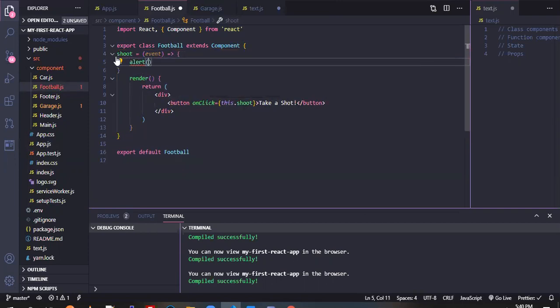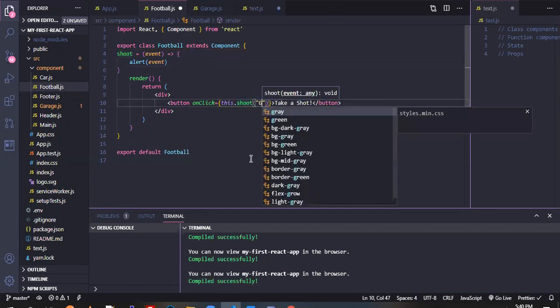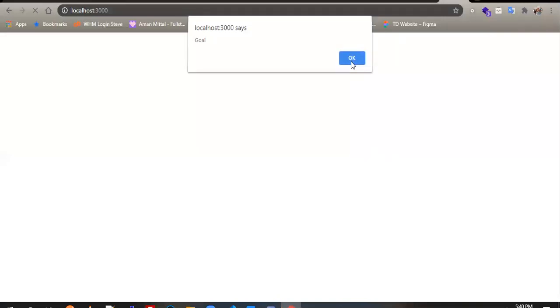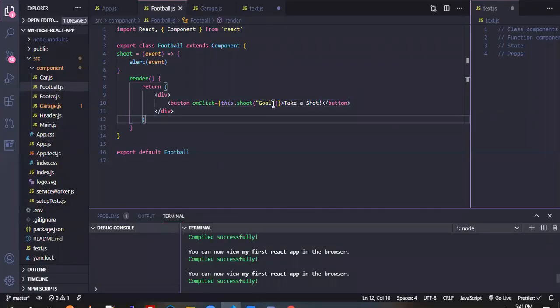Alert the event that you take in, and here I can say this.shoot, then take this. If I save this now and we go back into the console, we see that this gets run immediately, once. It's because I'm calling it directly here with an argument. So that is that.